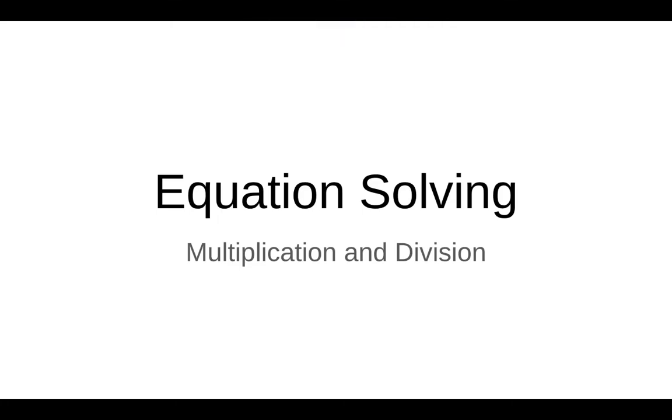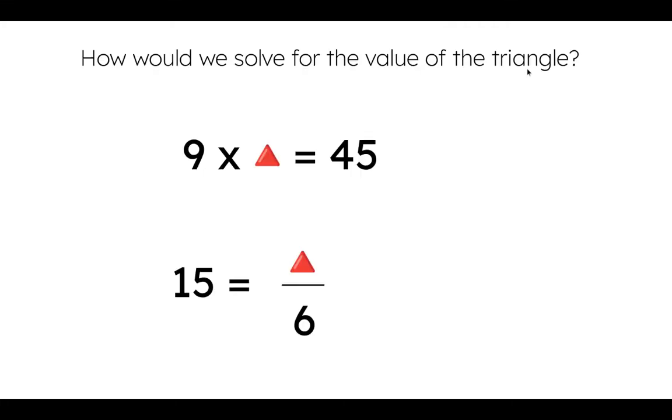Hello, we're going to continue with equation solving. Now we're going to focus on multiplication and division. So let's start back at the beginning, and we want to think, how would we solve for the value of the triangle? Once again, 9 times triangle equals 45, and 15 equals triangle divided by 6.